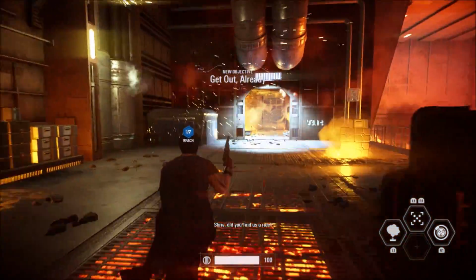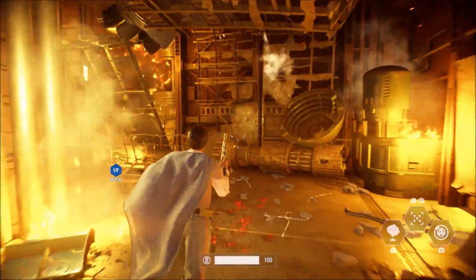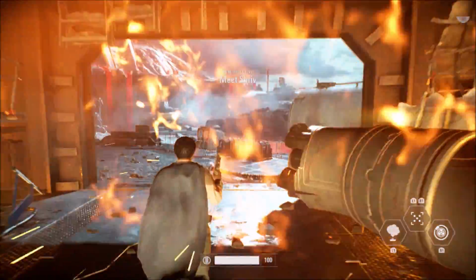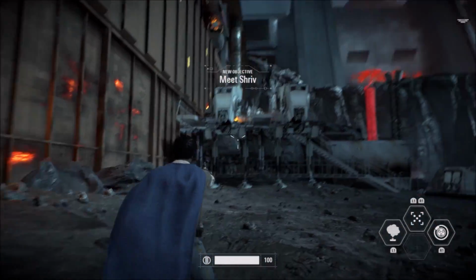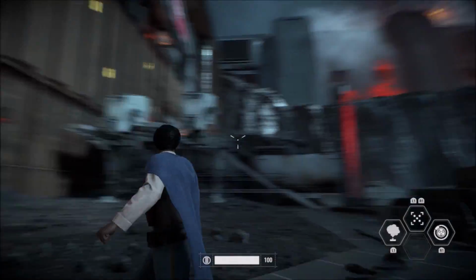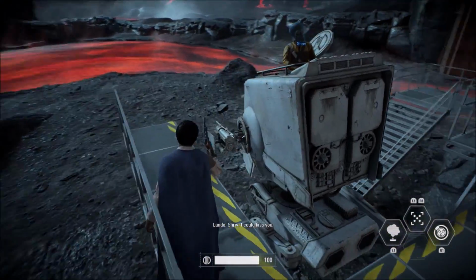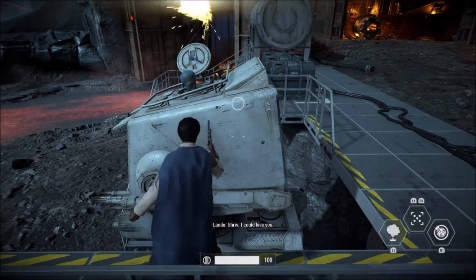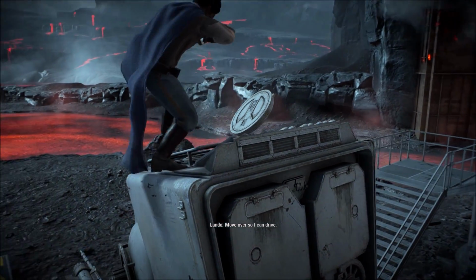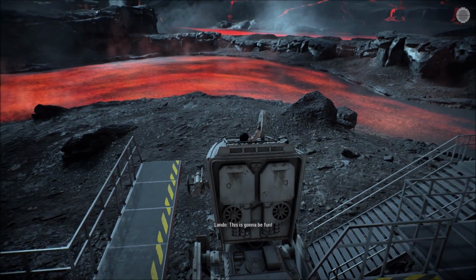Did you find us a ride? I hope so. Meet me in the back near the assembly line. I'm just trying to get out. Where the hell are you? Look, I'm taking another enormous risk! Oh! I could kiss you. Please don't. Move over so I can drive. You drive? This is gonna be fun.